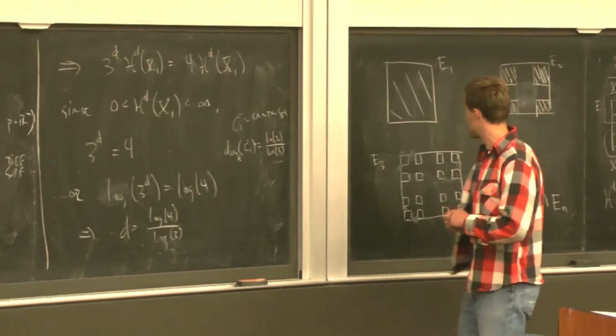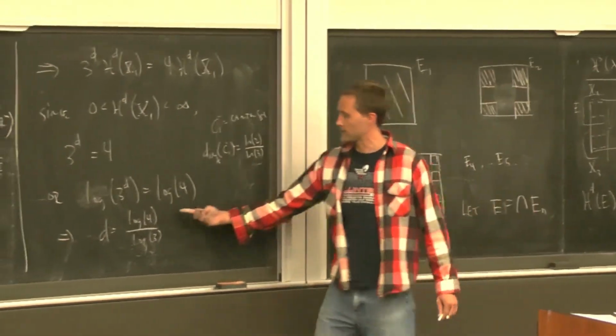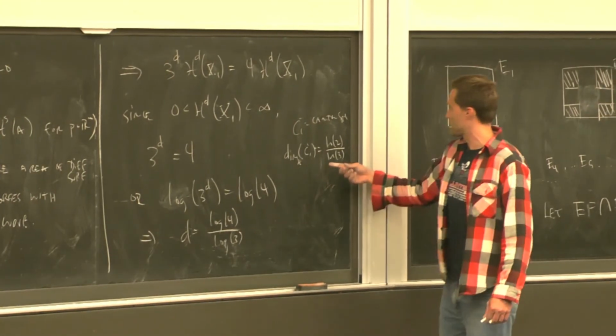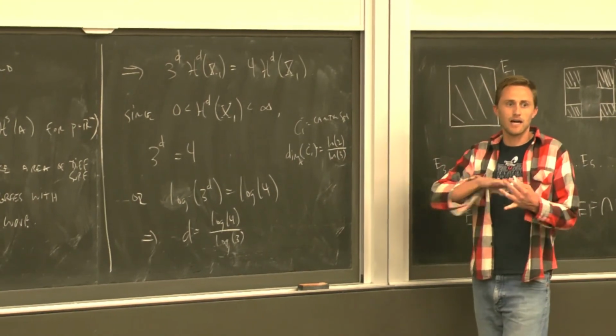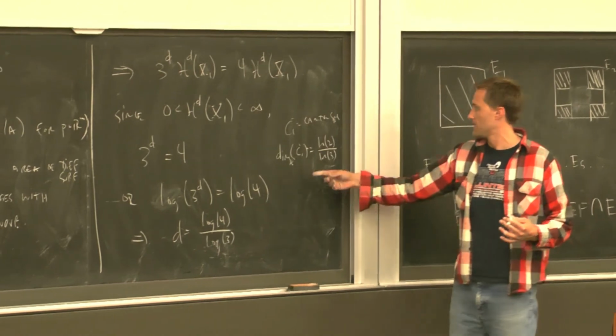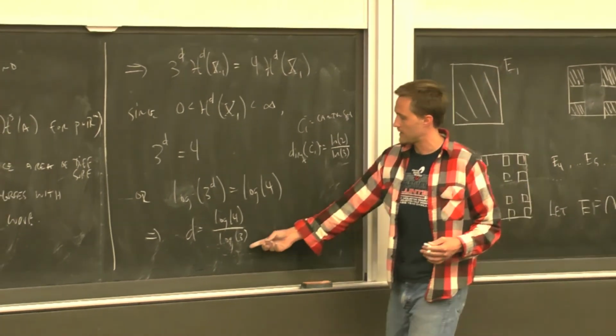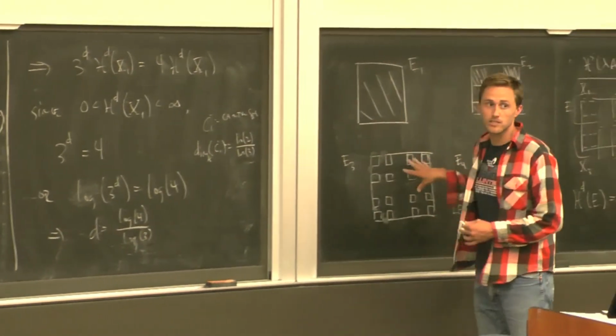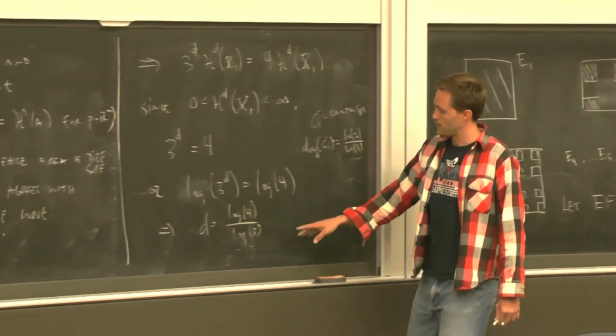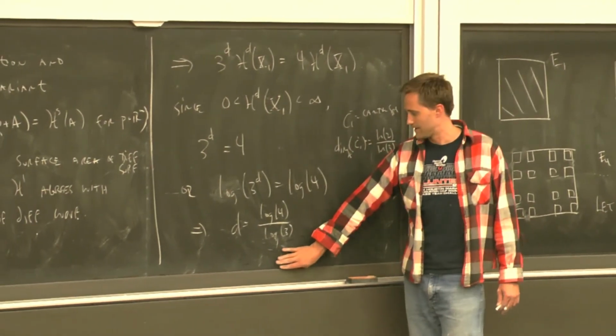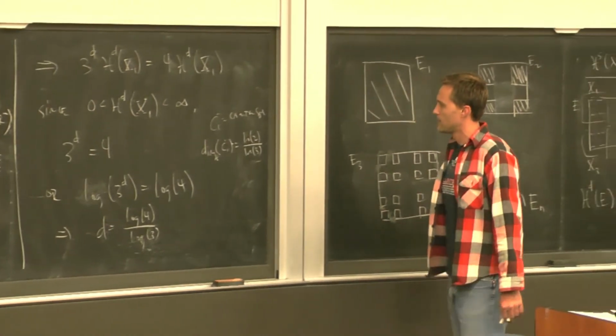So notice this is between 0 and 1. Right? If I take a line and I start taking pieces out of it, this will be between 0 and 1. If I take something that's two-dimensional and I start Swiss cheesing it, it can go down further than 1, I guess, but this is between 1 and 2.